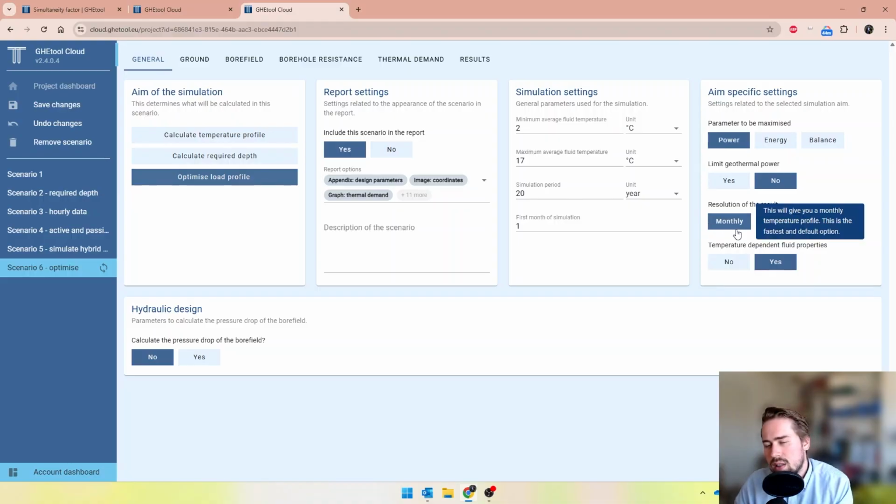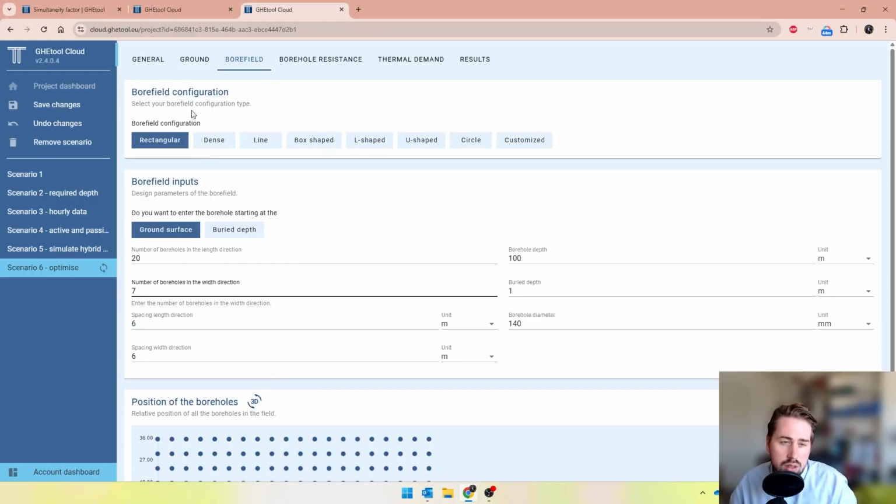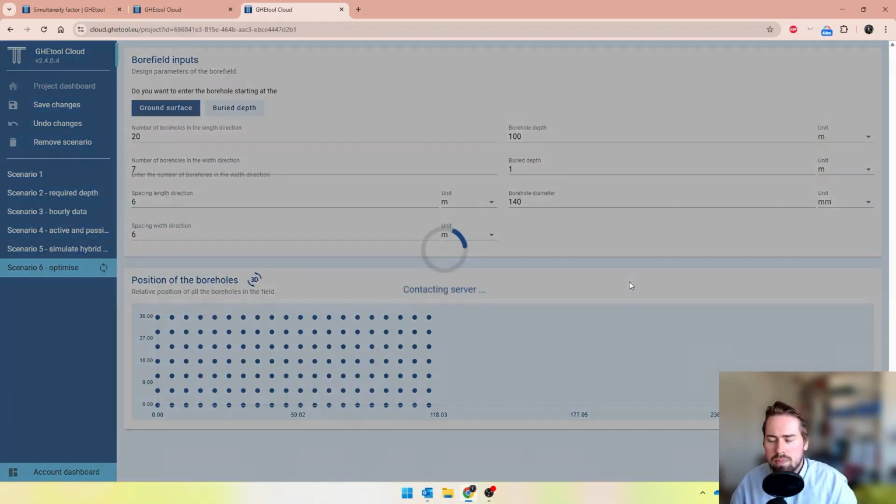You can choose whether you want the result of the simulation in a monthly or an hourly profile. Monthly is slightly faster, but the results are basically the same, it's just the way it's represented. And you can also limit your geothermal power manually. So let us go ahead, decrease the bore field a little bit in size, make it 7 boreholes, and now optimize for power.